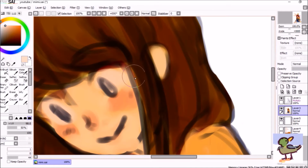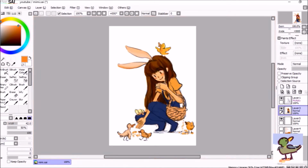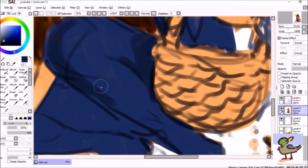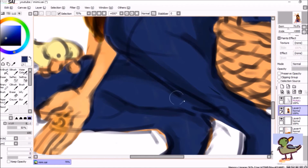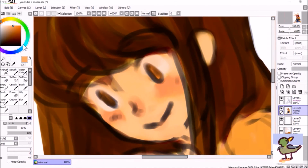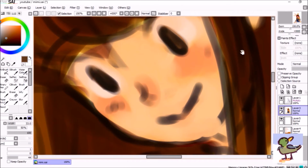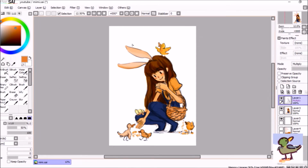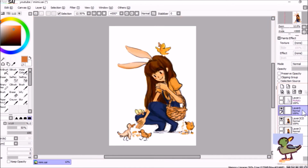Right now I'm starting the rendering. So you can see that on the side I merged the layers, but in this case I actually copied the sketch and I copied the color and then I merged the copies. That is something I do when I'm feeling really insecure or when I don't want to destroy anything. Then I'll just copy it and merge those copies together, so I can always go back to the originals and start new from the beginning.